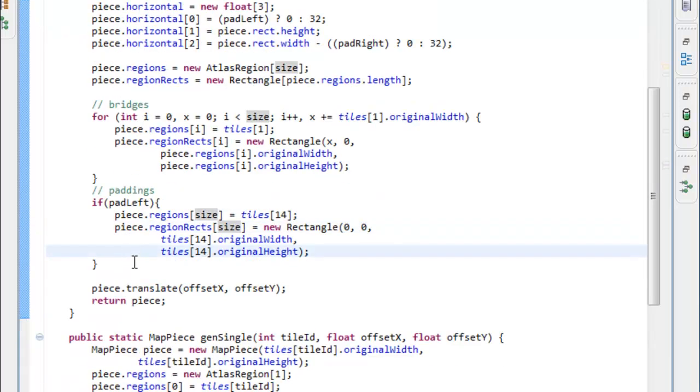Now, if pad right, oh geez, no. So we actually have 3 cases? Shoot.